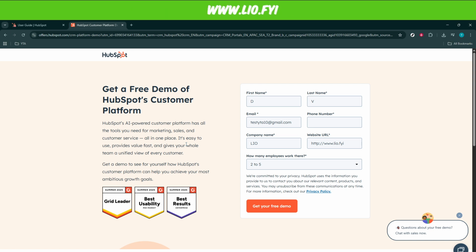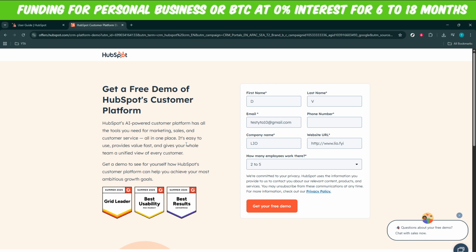Next, move on to the Last Name field. Click into the text box and proceed to enter your last name. Make sure this matches the name you use in professional or business settings, as it avoids mismatches later down the line. After that, scroll slightly to find the Email field.